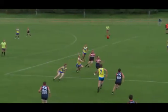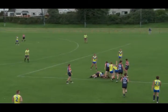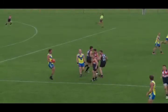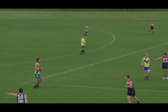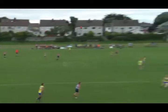He kicks it. Onto it runs Great Britain. Good moves at Delidio again. He has been super strong. That's a tough call by the umpire. No, that was number 6. That was Mark Ireland there for Great Britain. It's a good bit of play. But captured. He kicks this up too.